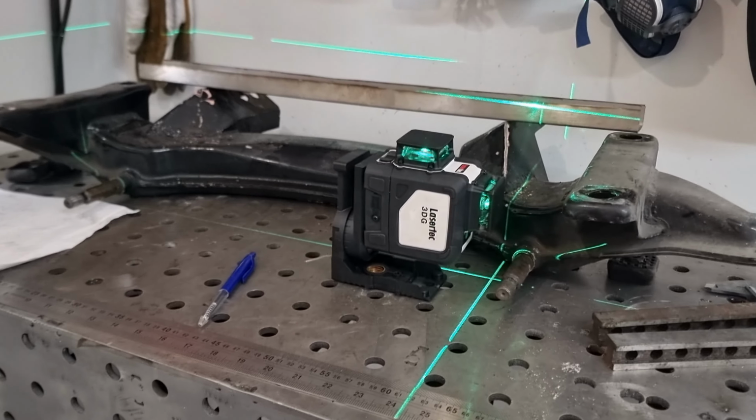So we're going to use this as a test piece to get our dimensions, because I don't know how to bend it, I don't know where to measure, I don't know where on the pipe I need to start my bend and all that type of carry on, so I thought I'd use that as a test piece, done roughly around a 90, and then get our dimensions off that, and then we can transfer it to the proper bit of tubing, and then we can start making this cross member.